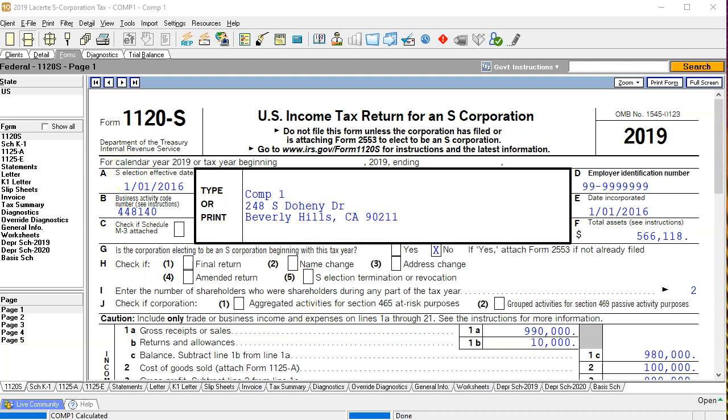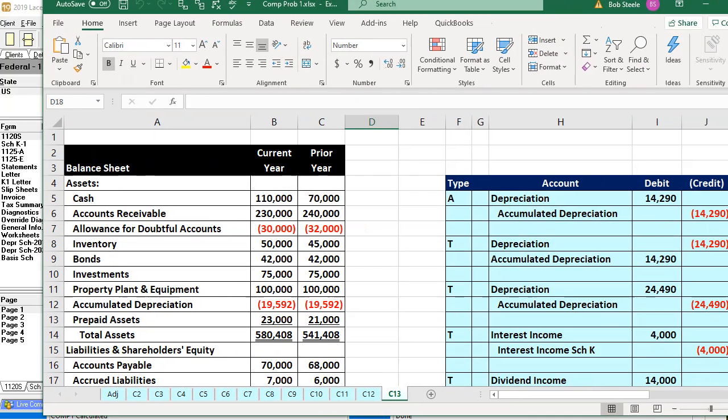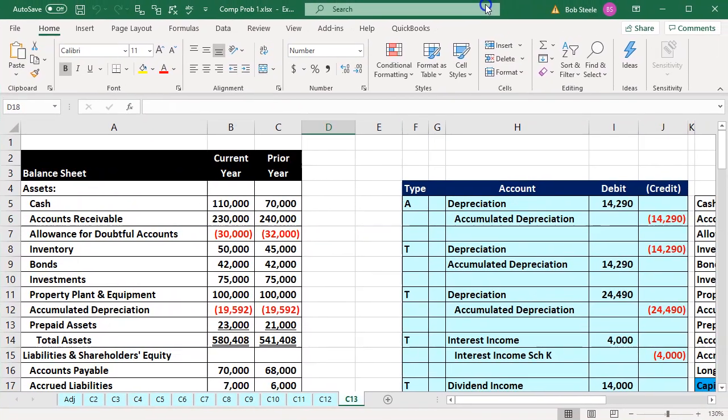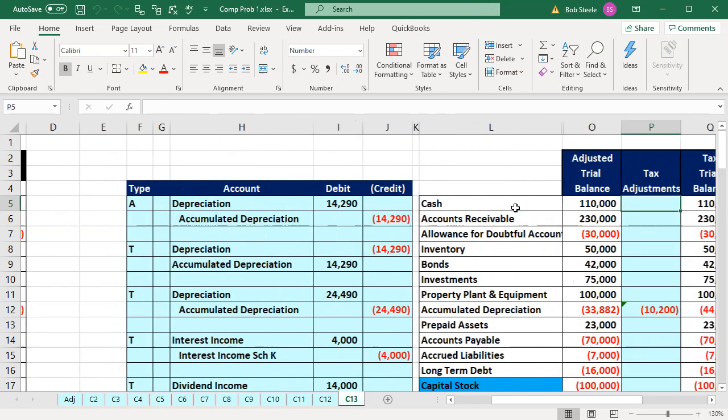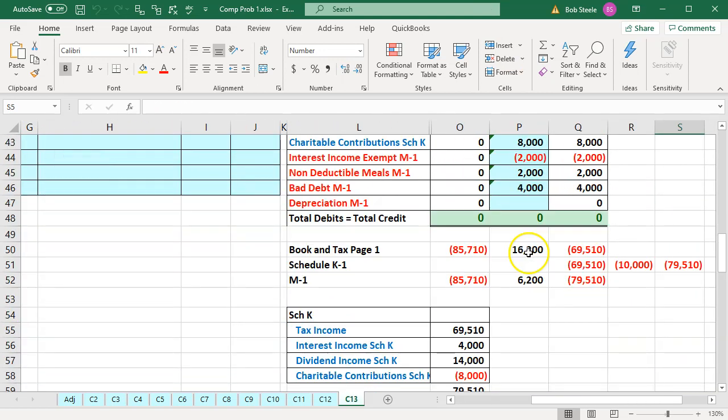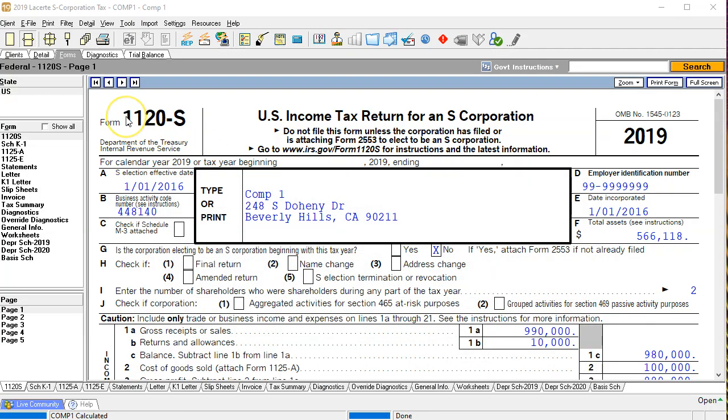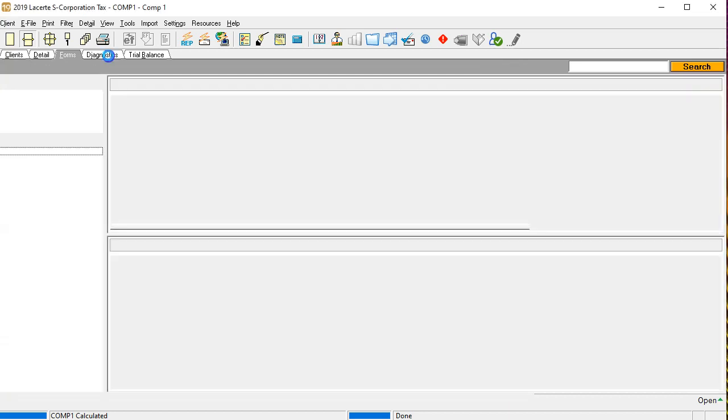So we've entered the data. We've entered the data from our Excel worksheet, and we've got the data from the client. We entered it into our Excel worksheet, and then into the tax software, and we've tied out basically our income numbers here into page 1 of the 1120S, the Schedule K, and the M1s. Next thing we want to do is look at the diagnostics of the software. Most software will have some type of diagnostic tool, which is nice, because it'll catch some things before processing or filing the return. So things like the balance sheet being out of balance or something not being filled in, those types of errors are something that the diagnostic can help out with.